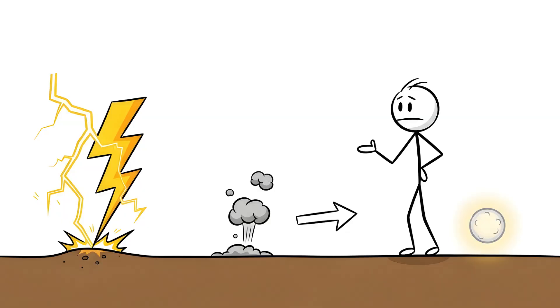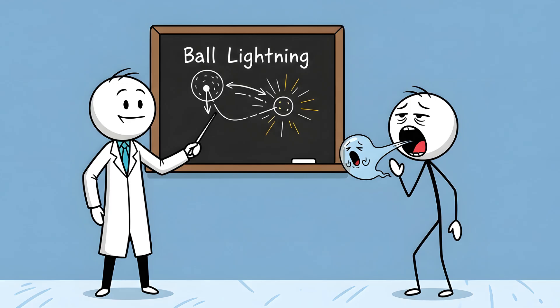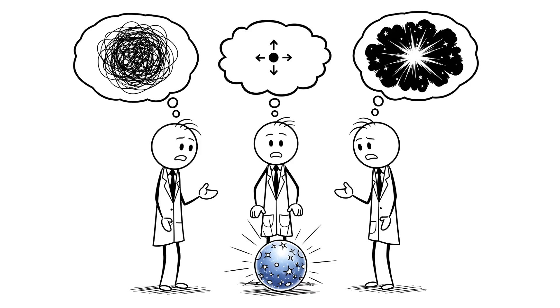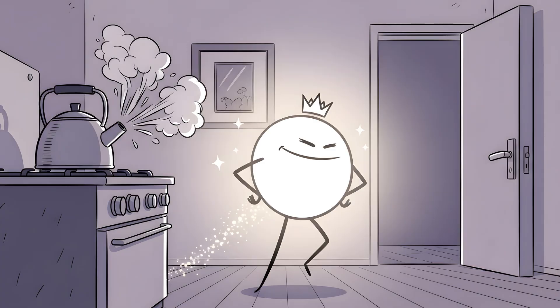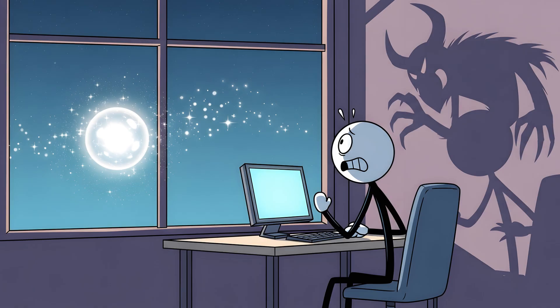The leading theory suggests that when lightning strikes the ground, it can vaporize silicon from the dirt. This cloud of silicon vapor then reacts with the air, glowing as it oxidizes. It's a plausible, if slightly boring, explanation for what feels like a paranormal event. Other theories involve tangled knots of electromagnetic fields, or even tiny black holes left over from the Big Bang. No one can agree. It's nature's ghost, a free-range, self-contained ball of energy that floats around like it owns the place, occasionally boiling water for fun. It's a terrifying reminder that even in our modern world, there are still real-life monster stories that science can't fully explain, leaving us with a phenomenon that is, for all intents and purposes, magic.